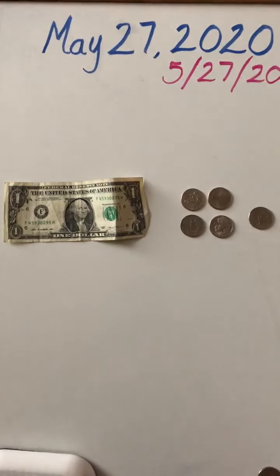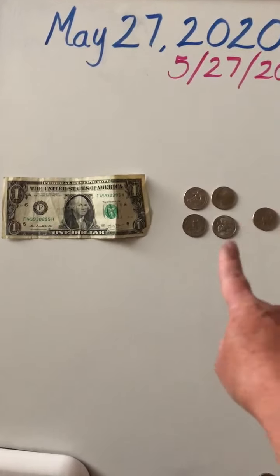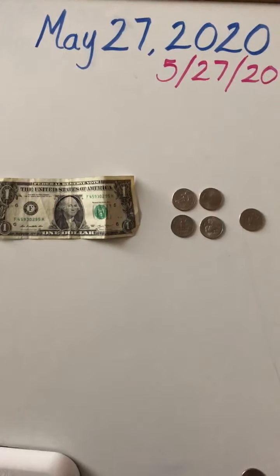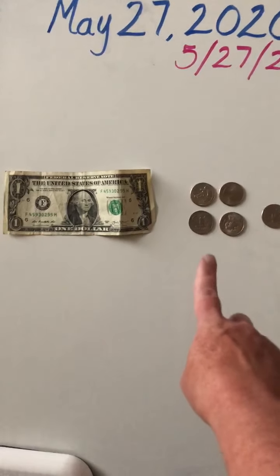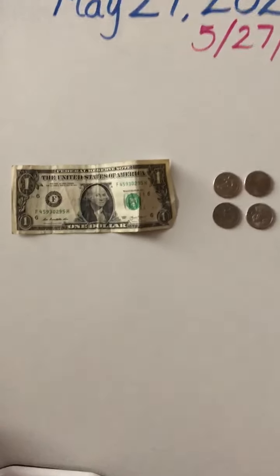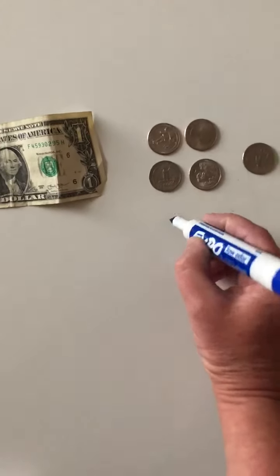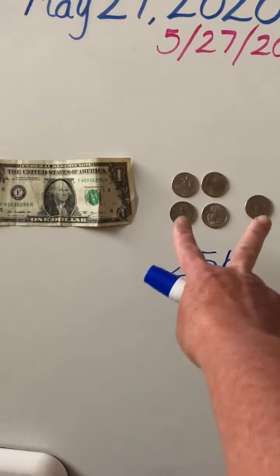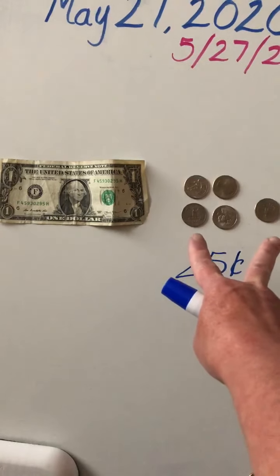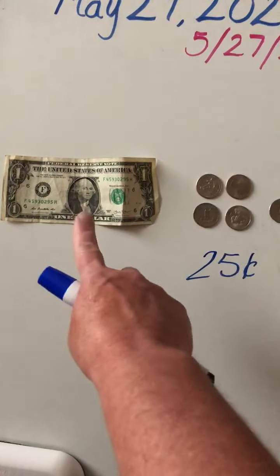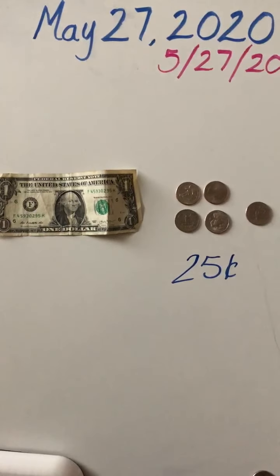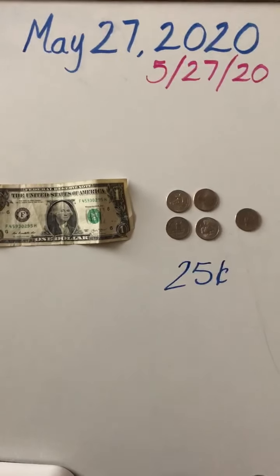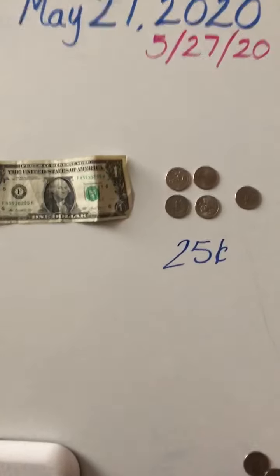Now, some of you may be thinking, well, coins are worth less than $1, so I would just prefer the dollar. But guess what, guys? These quarters, they're worth a lot because you've done a lot of work with nickels and pennies and dimes, and they do add up. But a quarter is worth how many cents? It's worth 25 cents, isn't it? And so these quarters add up rather quickly. So if you have 5 quarters, guess what? It actually equals more than $1. 5 quarters is $1.25. So if you wanted to choose which one would be worth more, you would actually choose the pile of quarters.